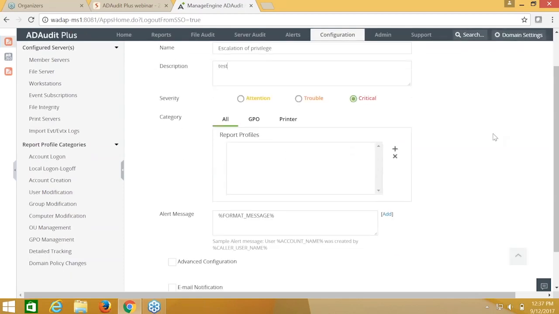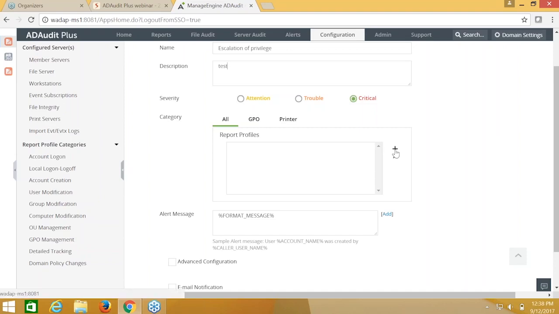And then really you need to choose what you want the alert for. And I showed you we have a bunch of exhaustive predefined reports. And the good news is for each of those reports, you can associate an alert for it, right? So some events you might just be happy looking at the audit report for the information that you need. But for some of those events, you might want a real-time alert. So that's why you can configure an alert profile where you're essentially just associating an alert for one of the reports that the product offers you.